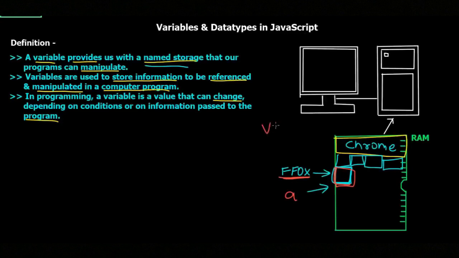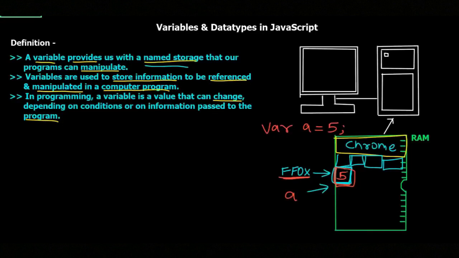So in JavaScript, it goes something like this. We have to say var A, and let's say we are storing a number 5. Okay, and then semicolon. So in this memory block, we have the value of 5. So we'll talk about the syntax when we actually get into the practical part. But here's what is happening behind the scenes in the memory.